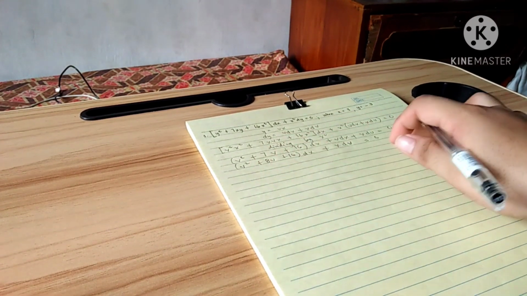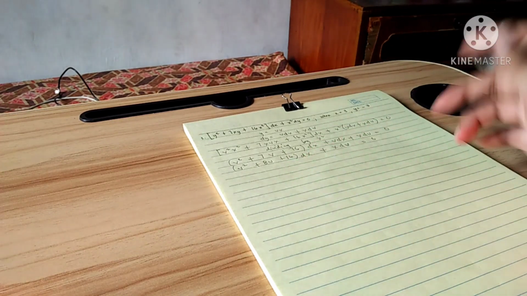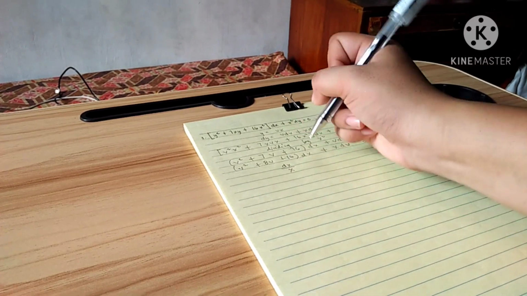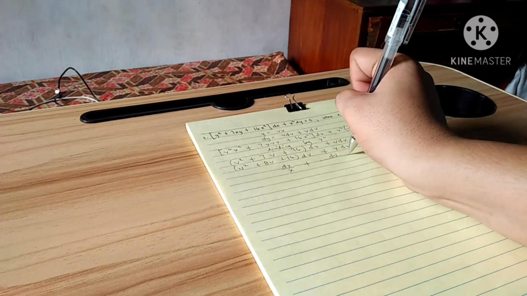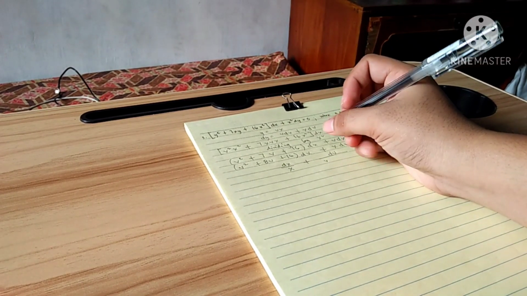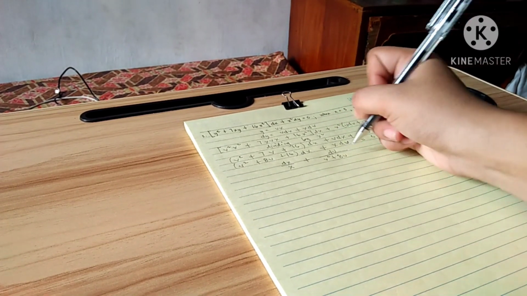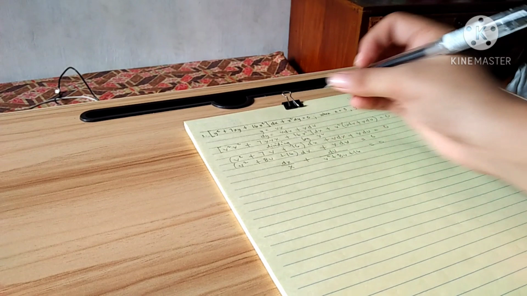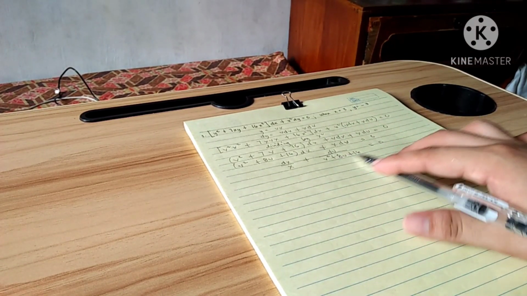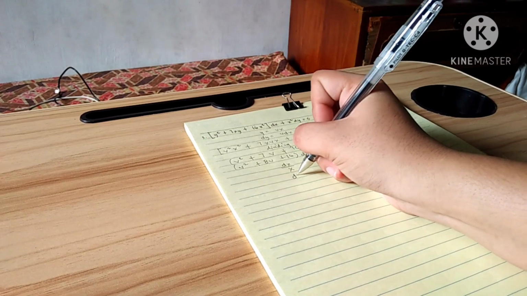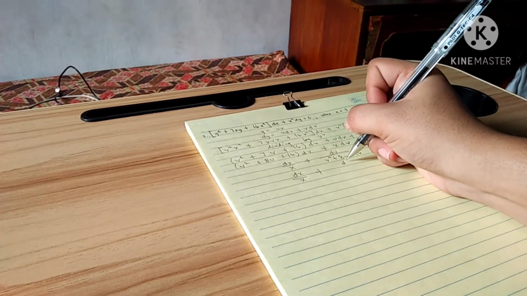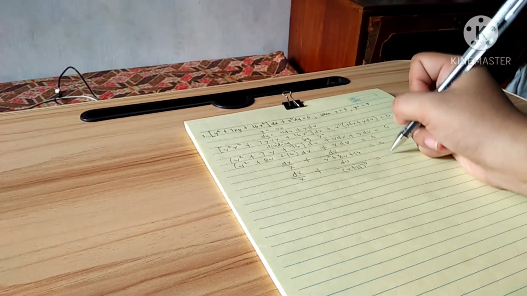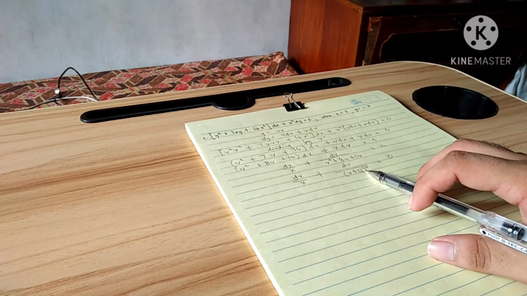Then, pwede na natin tong i-separate yung mga variable, pagsamahin na natin. So, magiging this one would be dx all over x plus dv all over v squared plus 8v plus 16 is equals to 0. This one, pwede natin itong i-simplify. Dx all over x plus, pwede natin siyang sulat as dv all over v plus 4 squared is equals to 0. Since divisible naman siya by 4.